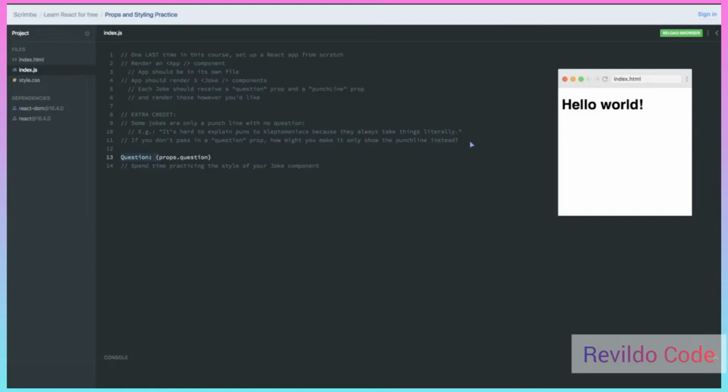Also, while you're at it, see what happens when React receives a prop that's undefined. If you don't have a "Question:" and you're also not passing down a question prop, see what happens.